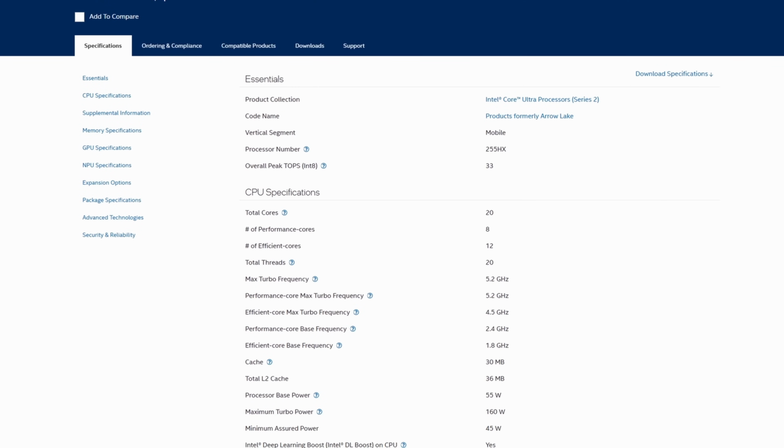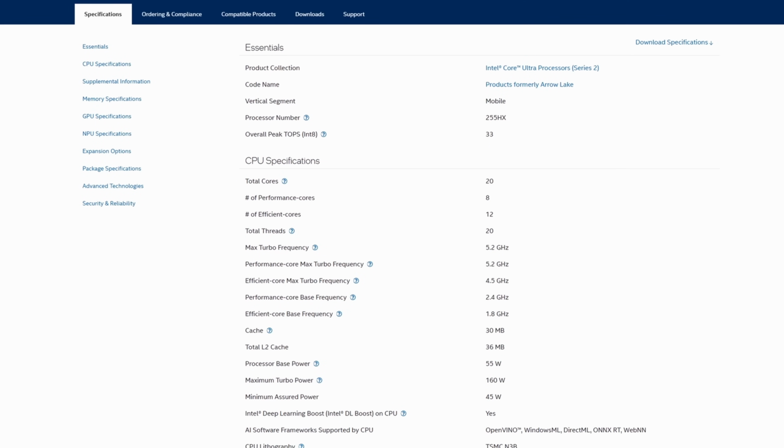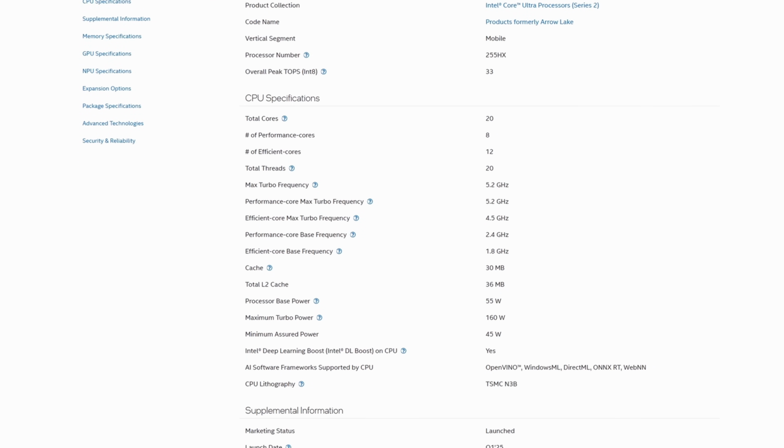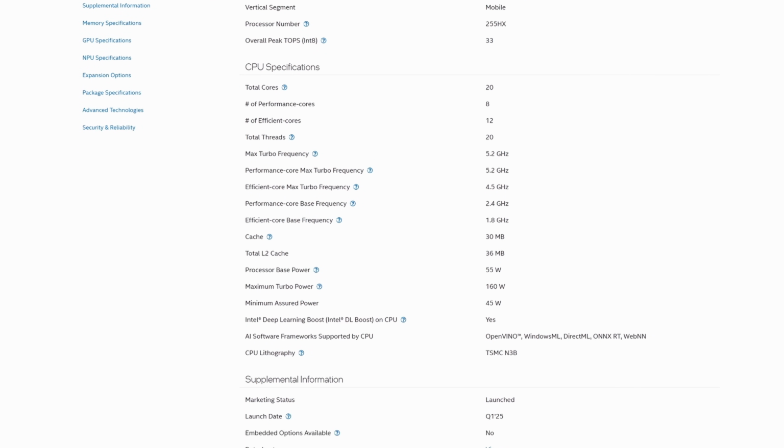Running a couple of benchmarks. Now, I have the Intel 255HX CPU, which is very similar to the 275HX, except we get slightly fewer efficiency cores. We still get the 8 performance cores. Now, if you go for the base i5 model, which is the 235H, that only has 6 performance cores. That is why I recommend at least starting with the 255. If you're using it for a lot of work as well as gaming, then you might want to consider the 275. But if you're purely gaming, the 255, I think, is the perfect mid-ground.